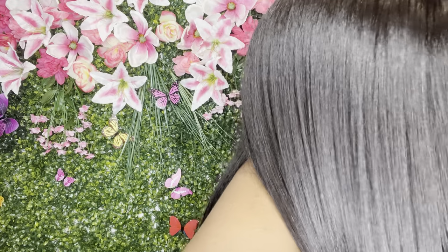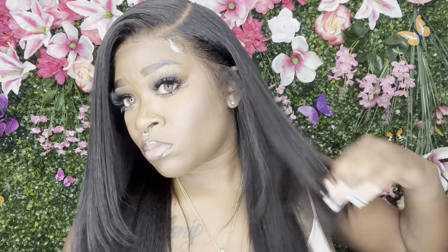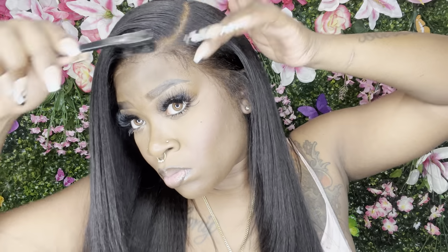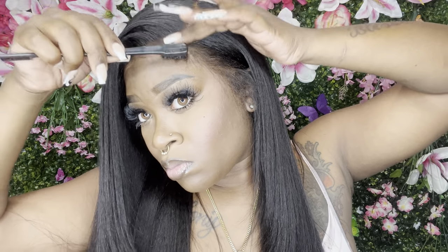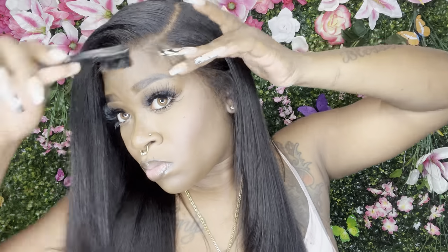And now to really set off my natural edges, I'm just taking some mousse, and y'all see I'm just brushing it downward, okay, with the mousse, not swooping it, not doing none of that, just really brushing it downward to make the hairs look as natural as possible. So that's why I'm using an edge brush and just brushing and brushing and brushing.